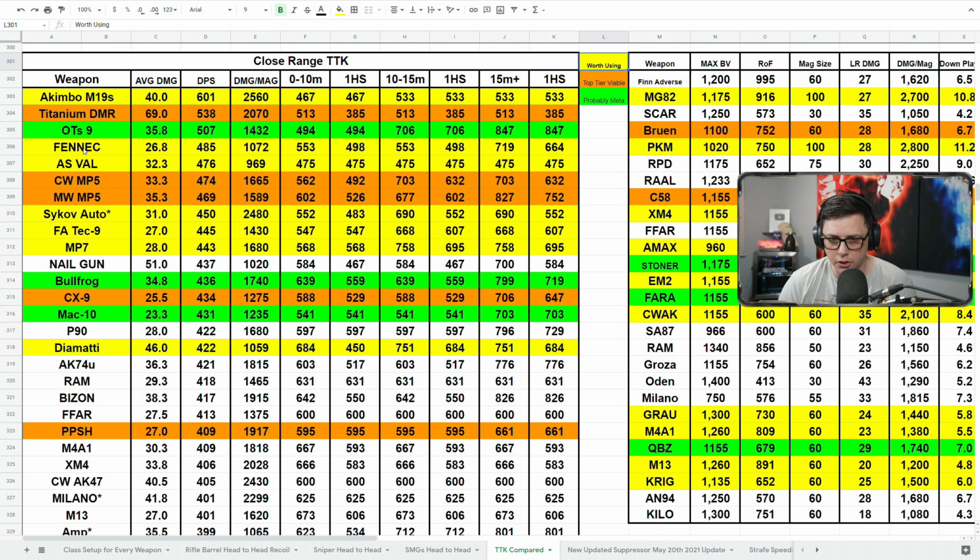Bullfrog, versatile, good sniper support option. Kind of in line there with the PPSH, depending on how you want to use it. And it has a decent sized mag starting off the bat, 50 rounds, which gets you 1740 per mag, which is very competitive when you actually look at the SMGs in terms of damage per mag.